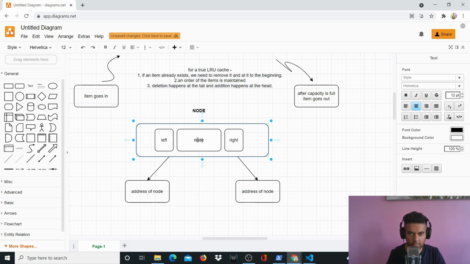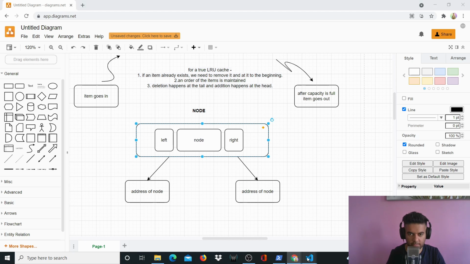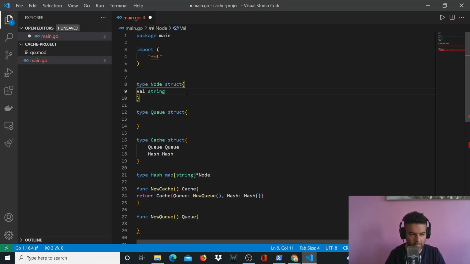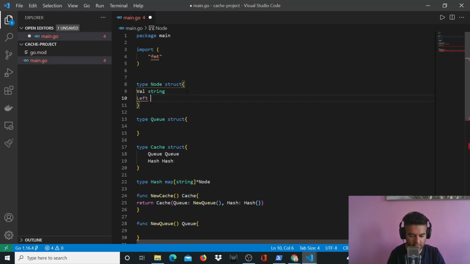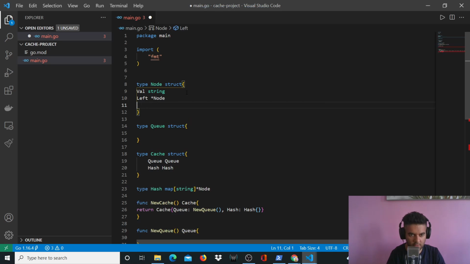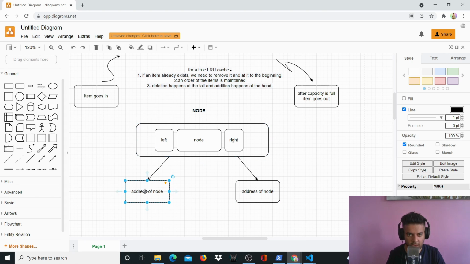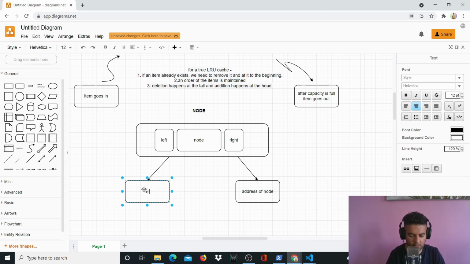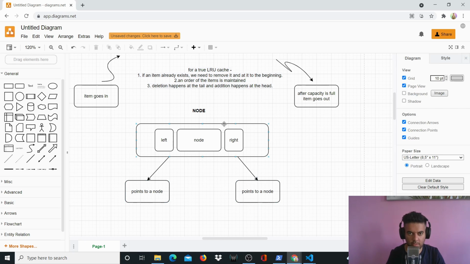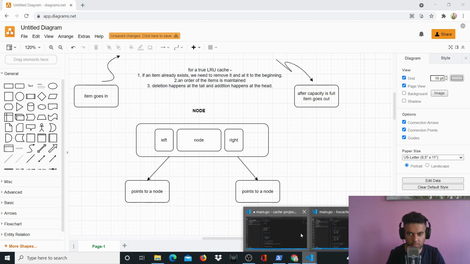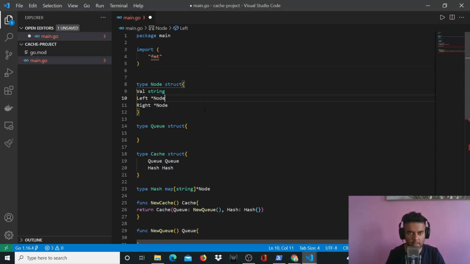It'll have a left, which will reference a node, and a right, which will reference a node. So the left points to a node to the left, and the right points to a node to the right. That's what we are storing in one particular node. So our node is complete.